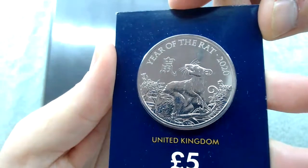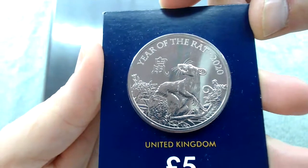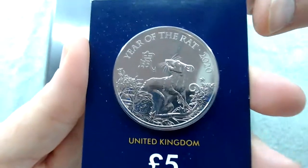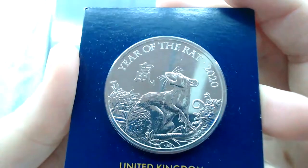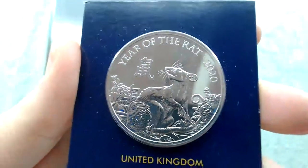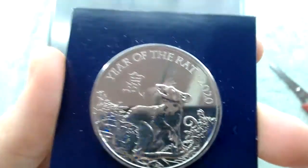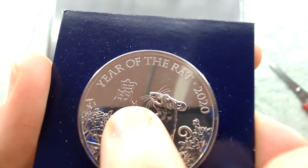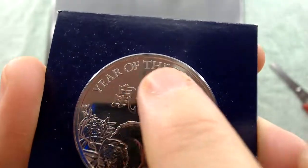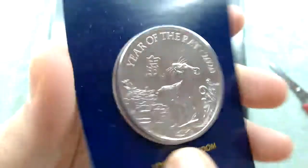So here we have the 2020 Year of the Rat £5 coin. Now I did pay for this myself, it wasn't sent to me or anything like that. It was paid with my own money. As you can see, we've got the rat. It looks like it's in with some flowers. Here you have in Chinese, I'm guessing it says Year of the Rat. In English, Year of the Rat, and 2020, as 2020 will be the Year of the Rat.